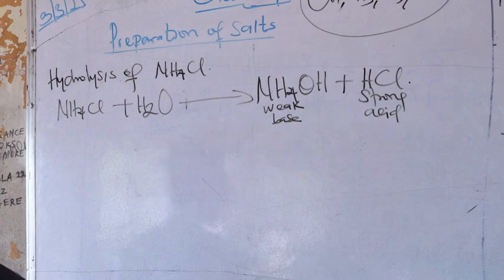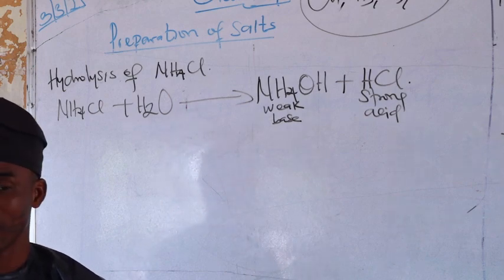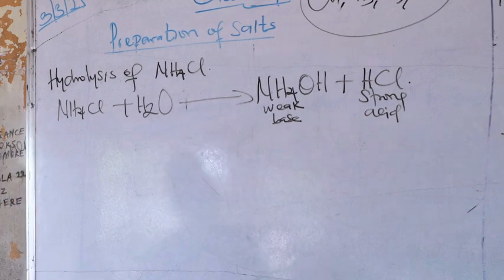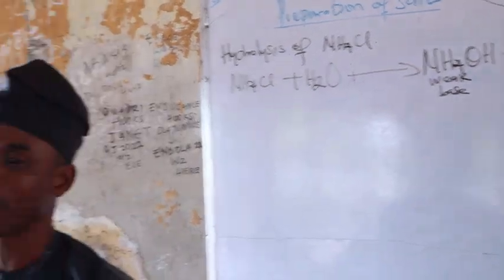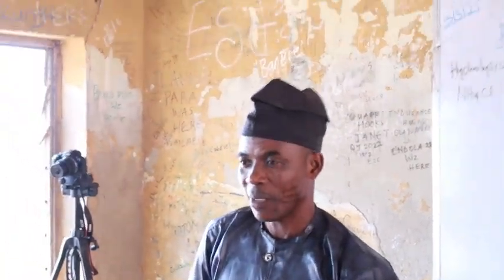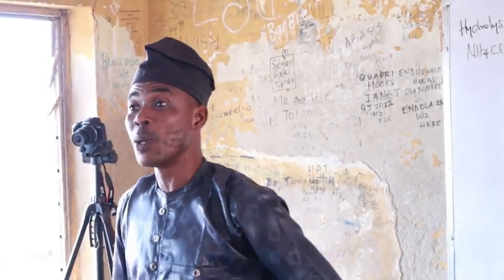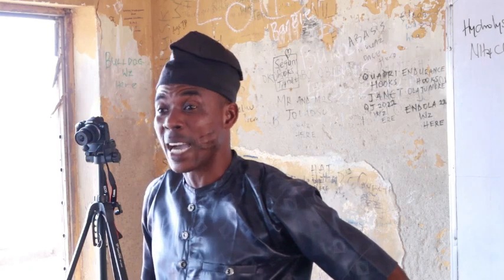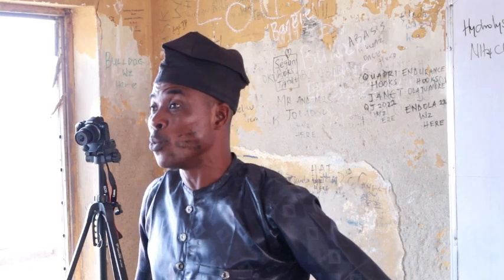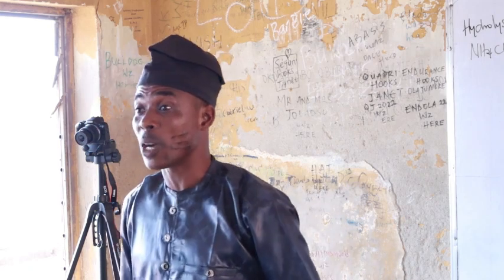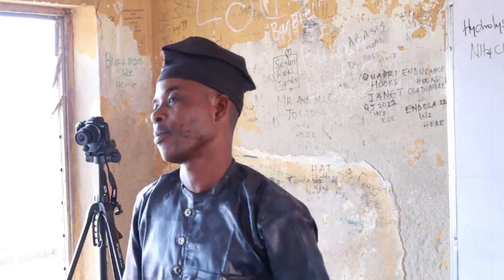Thank God this Saturday you are going to have practical. I'm going to have practical this Saturday, and one of the things you are going to do is a salt analysis. If you are given a salt, you may be asked to test the solution of the salt with litmus. The whole essence is to know whether the salt given to you, its hydrolysis in water, will be acidic, neutral, or basic.